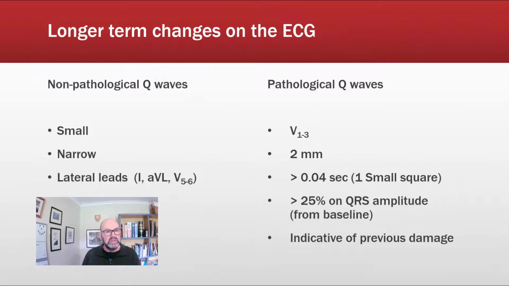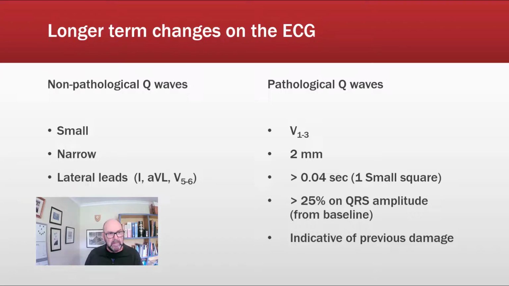The other extreme in the evolution of acute myocardial infarction is permanent tissue death and scarring. The long-term changes that affect the ventricular depolarization result in Q waves if there's been a transmural or a full-thickness myocardial infarction. Q waves exist when the first QRS deflection is negative. So any evidence of the first deflection of the QRS being positive, regardless of how small that deflection is, is going to negate the presence of a Q wave.